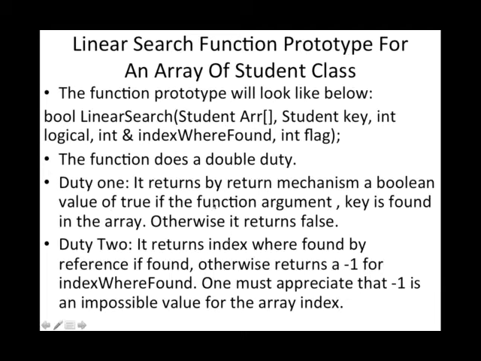So if it is found, it will return 0 or some other higher positive value index. Otherwise it will return -1 for index where found. And now you can appreciate, based on your knowledge of arrays, that -1 is an impossible value for an array index. Okay, so that's what this function does.